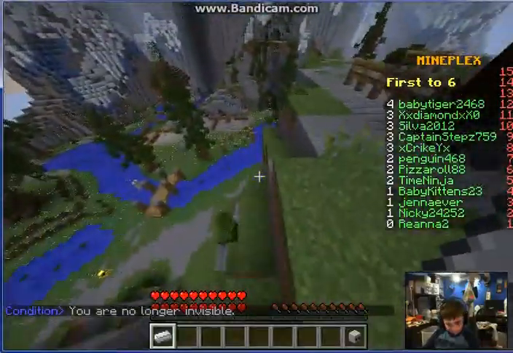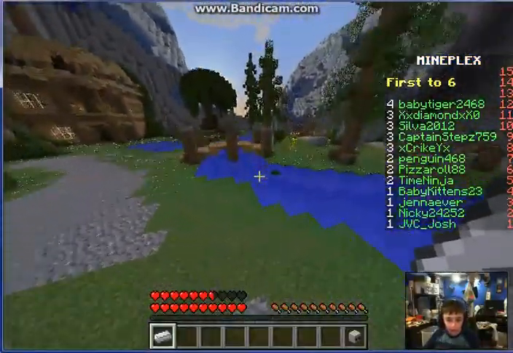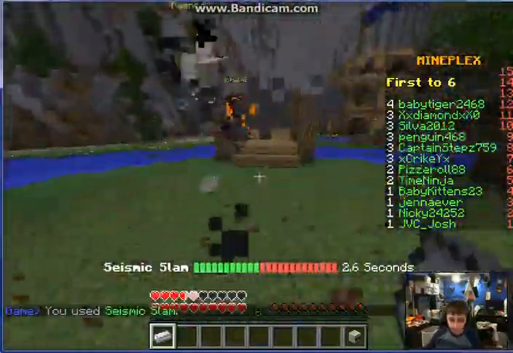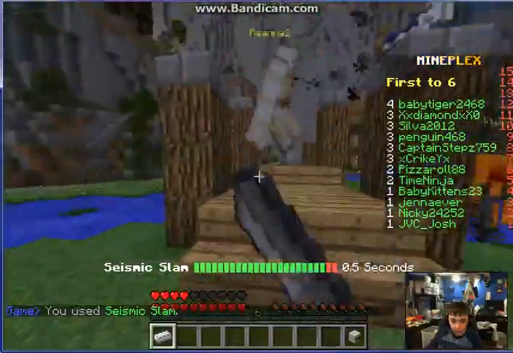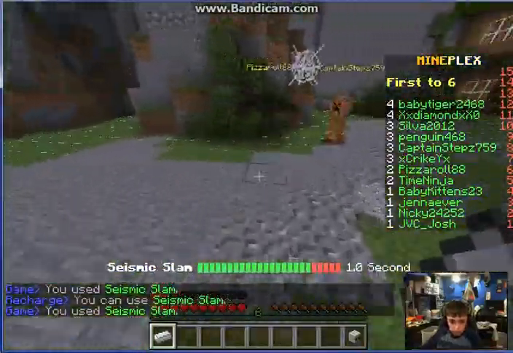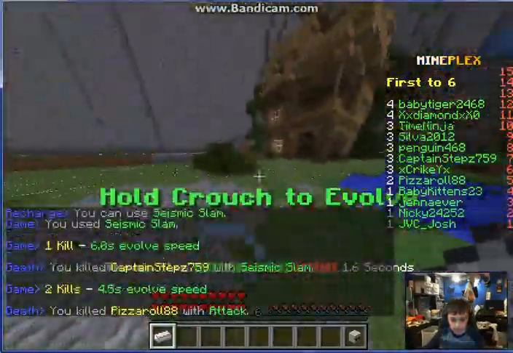No! Oh, so close. If I had more time, you would have just been able to run into shelter where nobody finds you, crouch so you wouldn't be able to see your name tag, and then you can beat them very easily. Then you get evolved. We're gonna go here, right in the open, and attack.